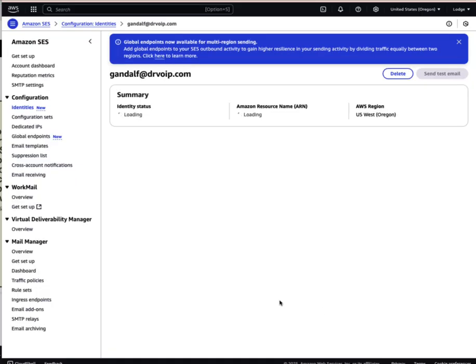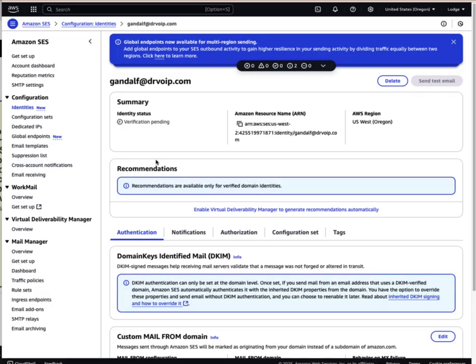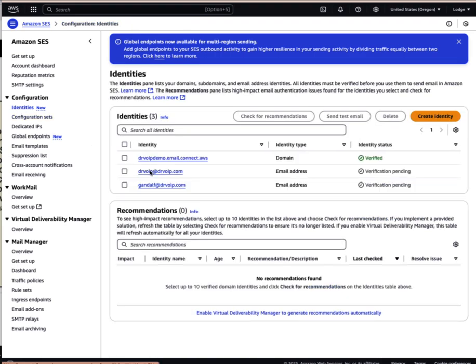So what's going to happen is when Gandalf goes to his Microsoft Outlook or Google, whatever he's using for email, he's going to have a verification. And when that account is verified, he just clicks on it, it'll verify, and then these verification pendings will change to verified.